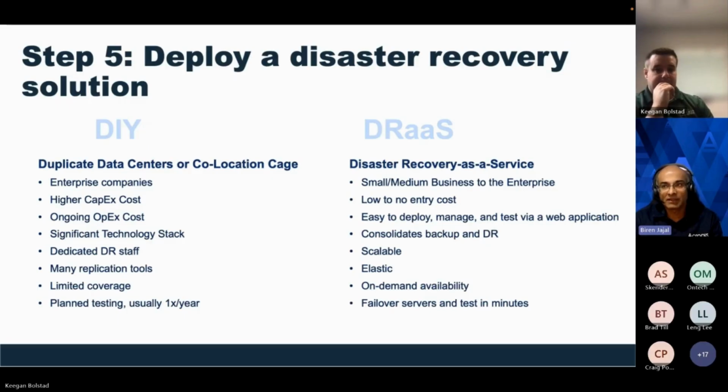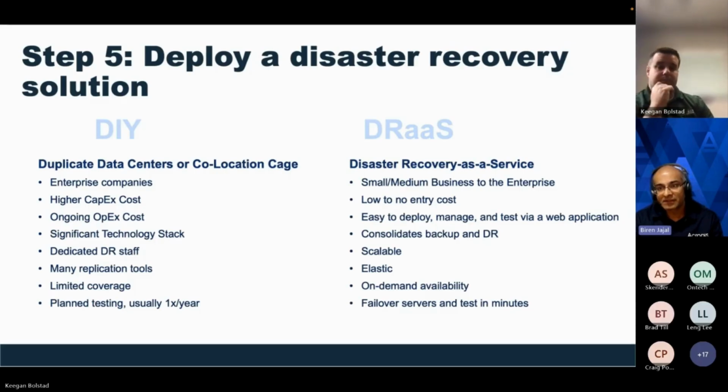It often required a dedicated disaster recovery staff, a lot of resources, and a different technology stack, whether it's storage or servers, networking, and various replication tools across the board, whether it's SAN-based replication, backup recovery solutions, or host native replication. Any combination of these things might be part of that strategy. So there's a lot of involved process there for a large enterprise. Because of that approach of a duplicate data center with duplicate hardware, or just using replication technology, it would often only be affordable by a large organization.